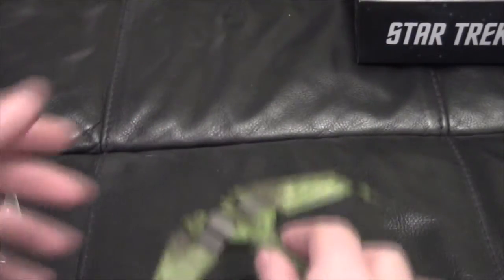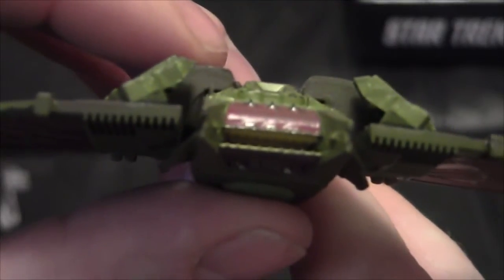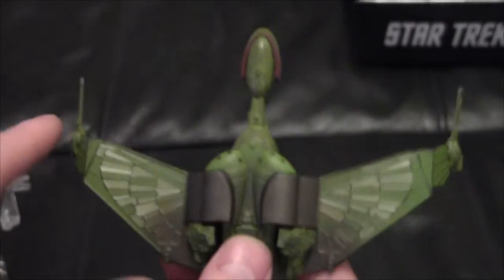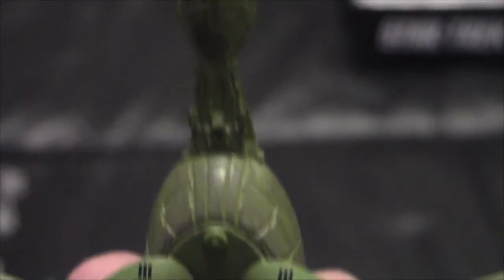So look at this beauty, shall we? It's a lot heavier than you think it would be. And it's actually rather nice. I didn't think it would be this good, looking at the pictures. Wifey's destroying the Enterprise over there. She's having a play with the Enterprise. So, let's have a look. Yes, so it is in plan view with its guns, and there is quite a lot of detail to it.